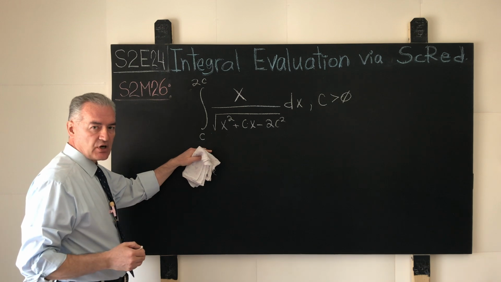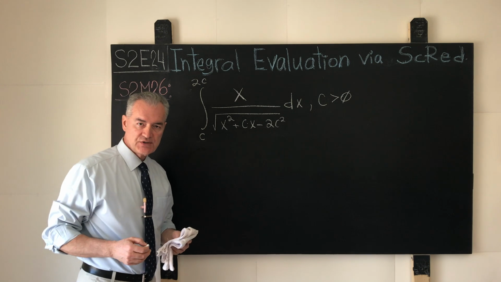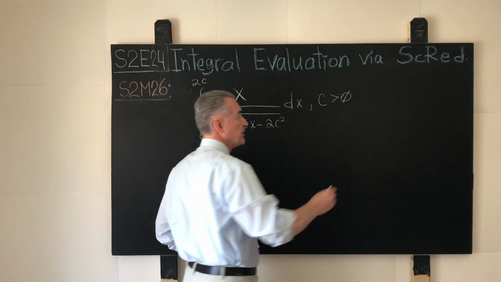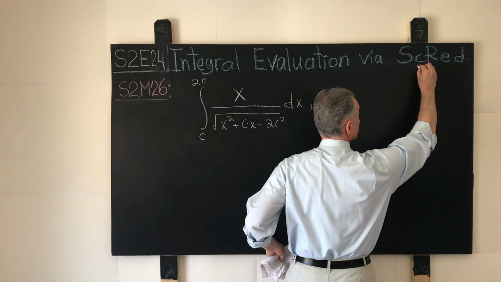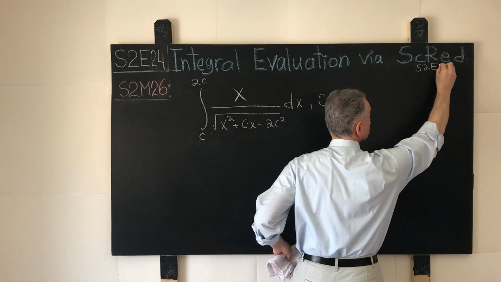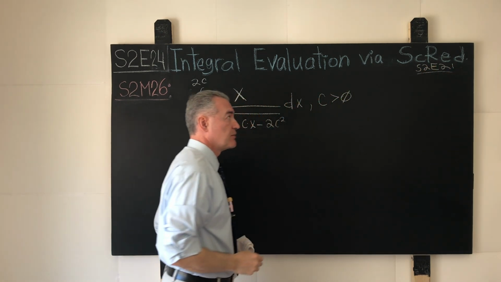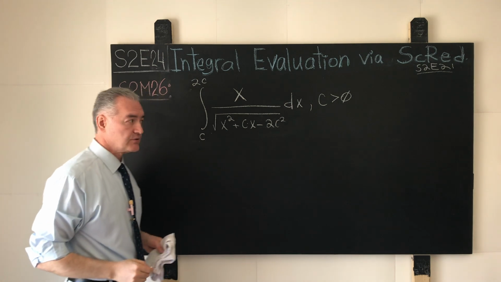In case you missed it, I described the mechanics of the scope reduction problem solving approach in Season 2, Episode 21. I'll write it down for you over here, guys. Season 2, Episode 21. If you missed that episode, it may be a good idea for you to find it and watch that episode in its entirety.